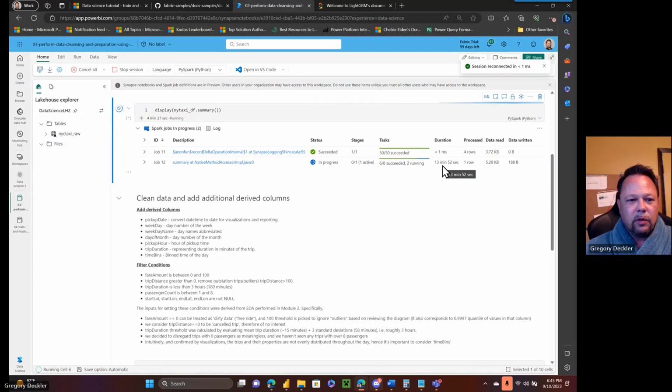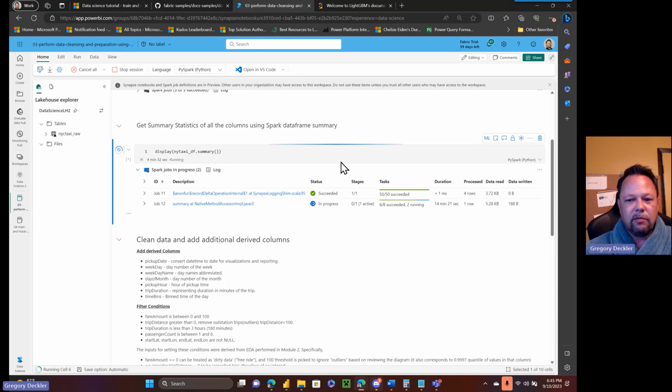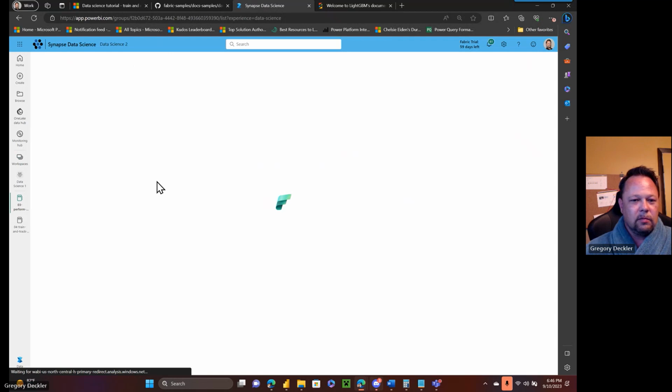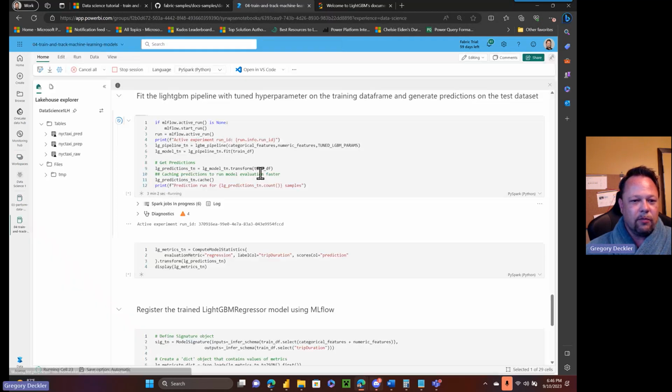Not yet. We're at 13 minutes. Somehow it did remember my timing from the last time. We're at 14 minutes. This thing gets up to about 15 minutes or so. It should finish up, and then we'll see the New York City taxi prep table, although we won't see it here unless we refresh, but it will be in our lakehouse eventually. So I wonder which one of these is going to finish first so that we can move on. Step 4.